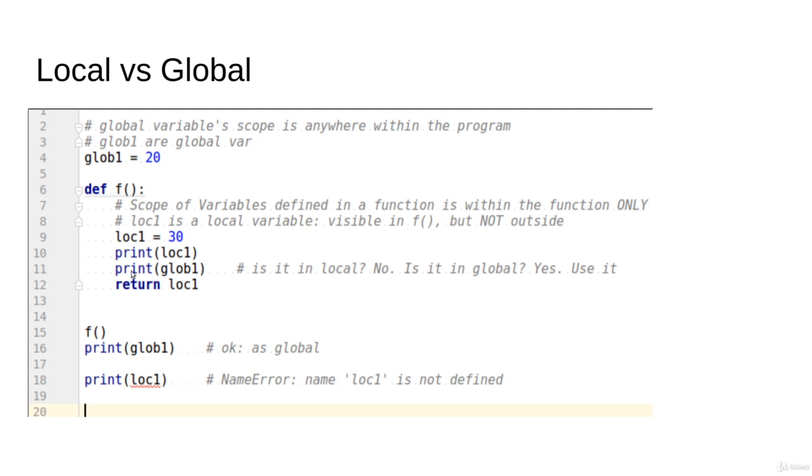So when we say here print a global, the first thing it does is search whether it is a local variable or not. If it's a local variable, it will use the local variable. If not, it's going to go outside f and see if it is a global variable or not. So first check if it's local, otherwise check if it is global. Let's see an example that is stressing this point.